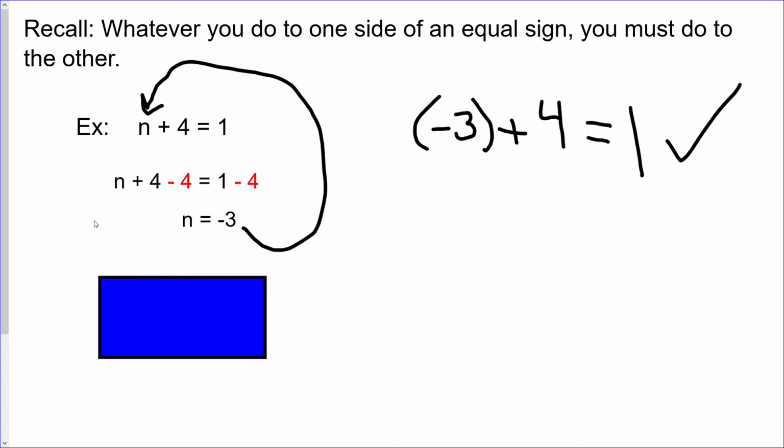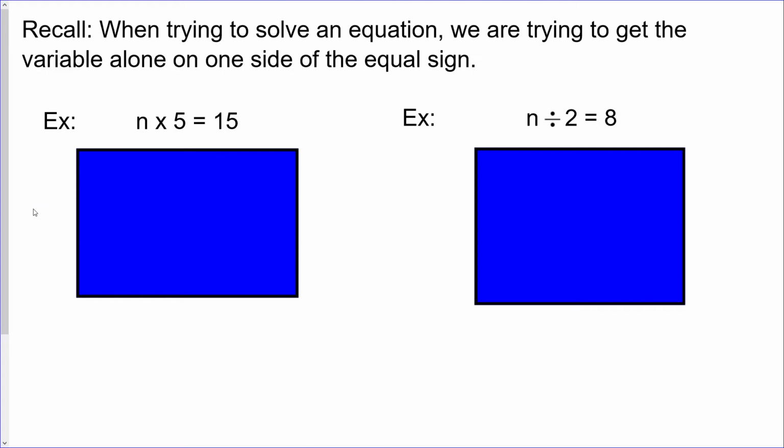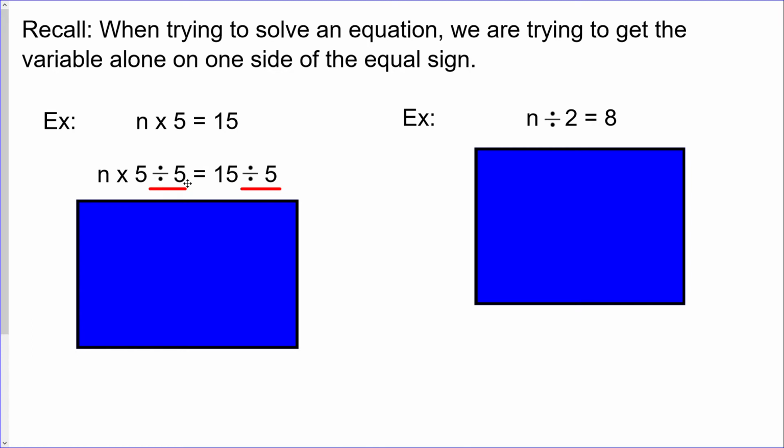All right, now when we're doing solving equations using multiplication and division, we do something very similar. Okay, we're using that opposite operation idea to get rid of that number, because what we want, I wrote that on the top, is that we're trying to get the variable alone on one side of the equal sign. We're trying to isolate that variable. Okay, so you want to get that by itself. So to do that, you do the opposite operation. So because we're multiplying by 5 here, we want to divide by 5.